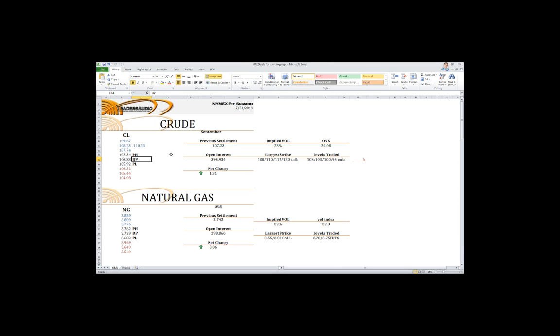All right, ladies and gentlemen, if you will take a quick look with me here, open interest currently stands at 395,934 as we just have a little bit of a tick up in open interest, indicating some shorts could be in the market here. We're looking at volatility holding steady around 23% again, as we are down just about 2 vols on the week overall, but still kind of firm here on volatility. The OVX still holding levels around the $24 level.